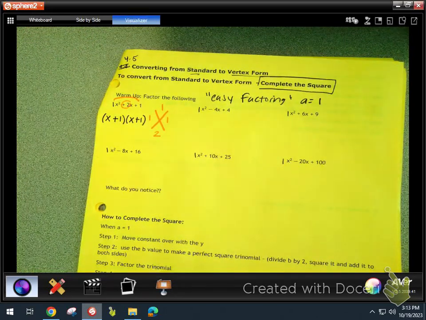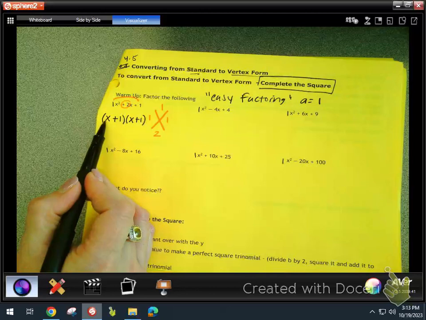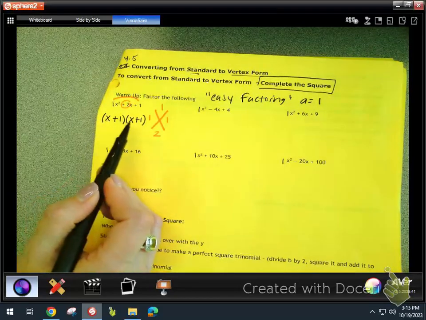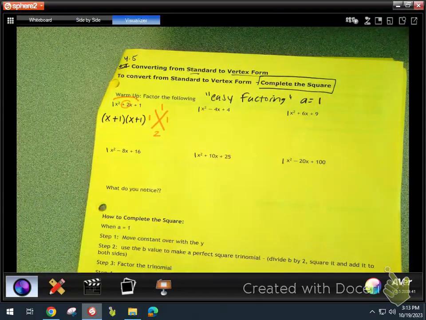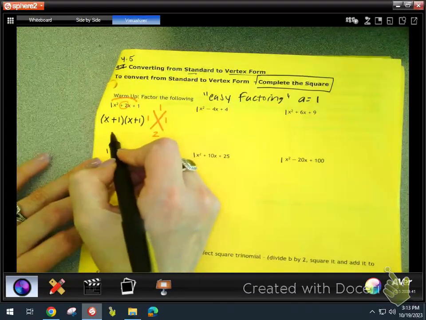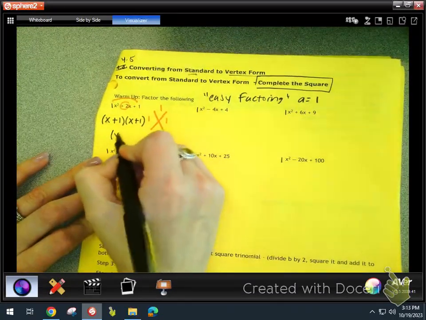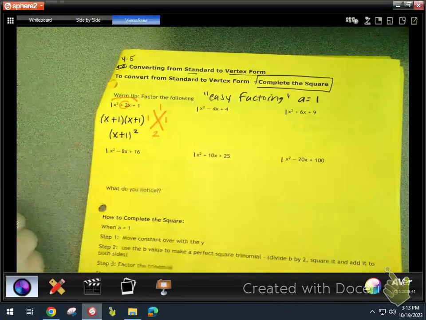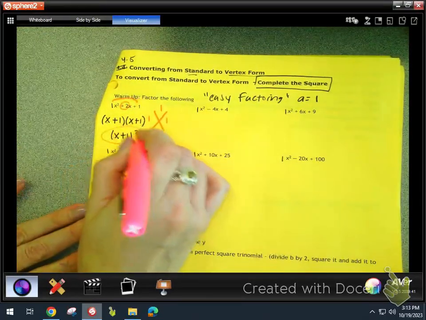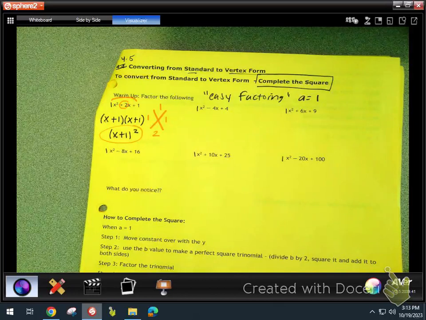The reason why this is considered easy, the only way to get X squared is to multiply X times X. So that's kind of why the numbers just slide right in there. How else can you write this? X plus 1 squared. X plus 1 quantity squared. And that's what I want us to get to today because that's kind of our giveaway with vertex form. So if you do your number puzzle and the two winning numbers are identical, that means your factors will be identical. That means write it once, square it on the outside. Okay? Do those real quick. Go.